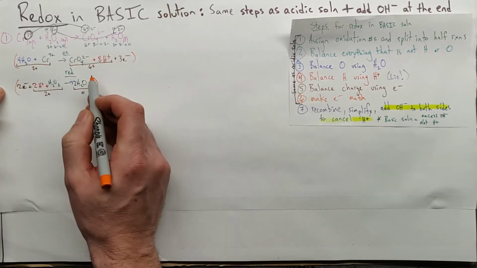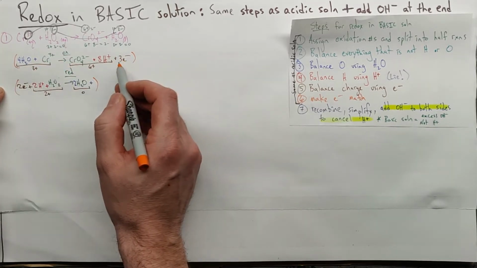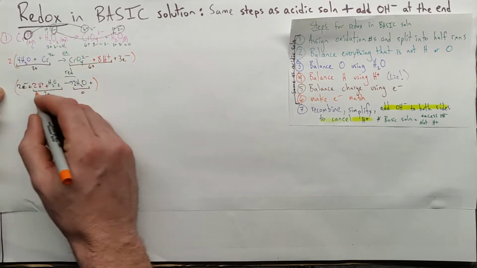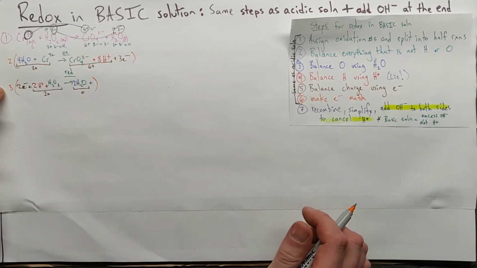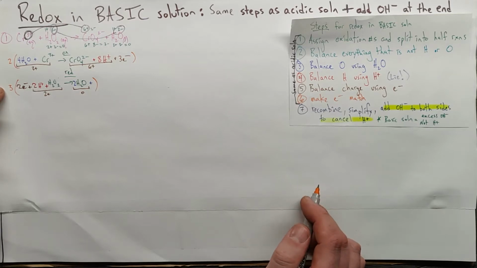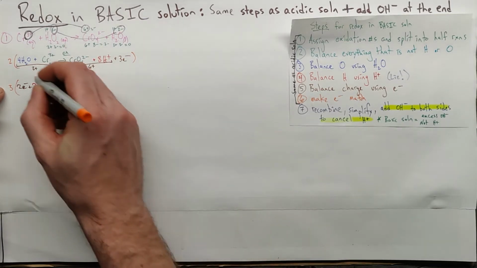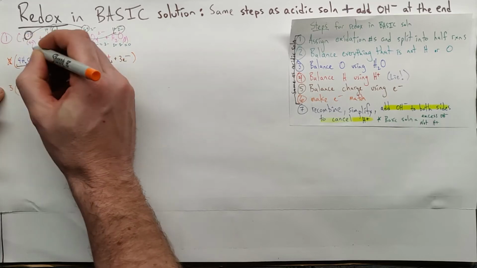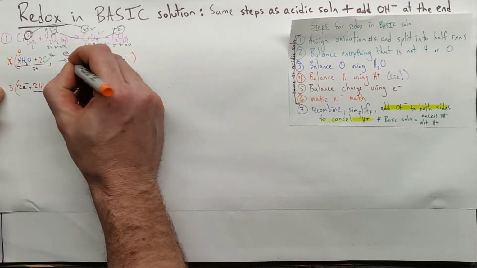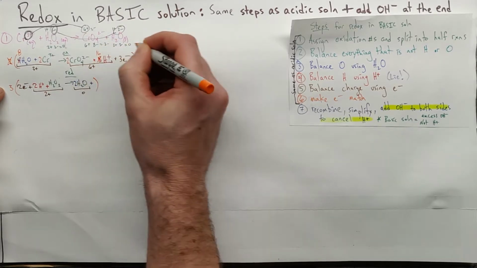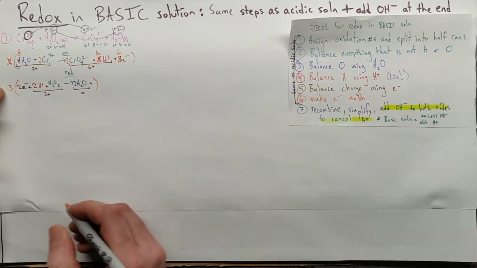Our common multiple here is going to be 6 electrons, so I'll multiply this one by 2, and I'll multiply this one by 3. And something you've heard me say in previous videos is distribute that right now, because if you don't, you're going to screw it up later. So I'm going to take that 2 and distribute it. That'll give us 8, and 2, and 2, and 16 there, and then the 6 that we were looking for.